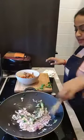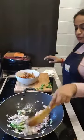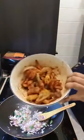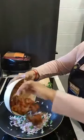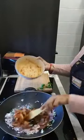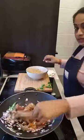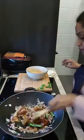The smell, onion, garlic, everything is well cooked, okay? Quite fast. The smell is amazing, trust me. Seriously. So now I'm gonna add in my marinated prawn with all the masala. You marinate 5 to 10 minutes is enough, okay? See? It's like a dry roast, guys.